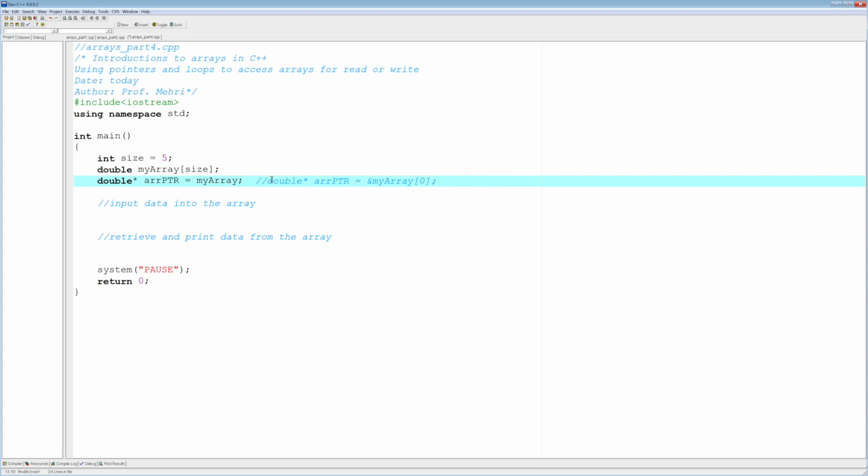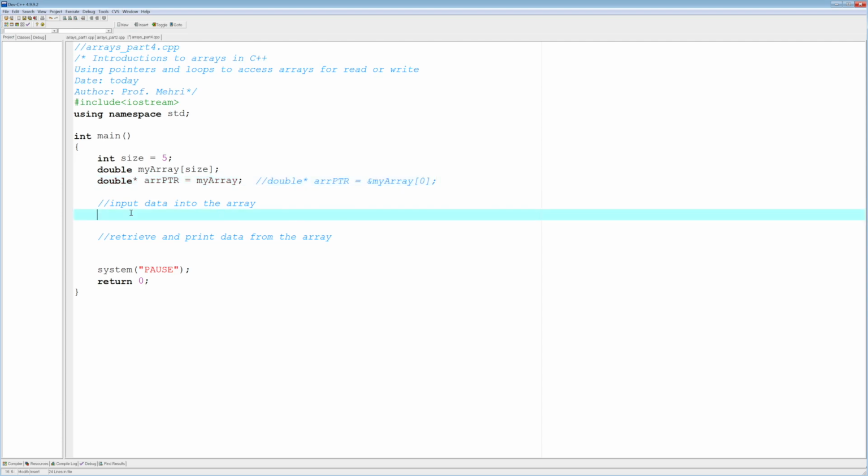That would be element 0. So the address at element 0. So this line here is basically equivalent to what I did on the right-hand side. Okay? So much easier to remember this now, that you only need to worry about the array name. It really is the address or the reference to the first element.